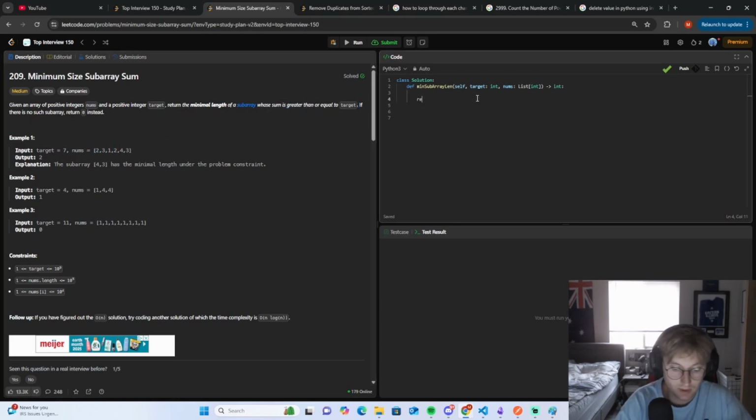Okay. So let's create a res array. Let's do a for loop, for right in range length nums. We keep our left equal to 0.